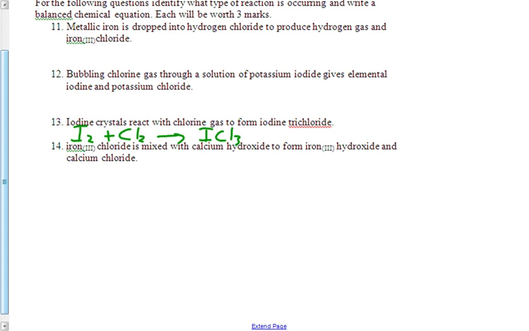Balance the chlorines first. There are 3 here and 2 here. What's the lowest common multiple? 6, right? So I need a 2 here and a 3 here, and that means the iodines work out now, and we're good. All right, but that was the most common mistake, was that people forgot either iodine or chlorine or both were molecular elements. Okay, be sure you remember that. That's why I'm letting you use your periodic table on the exam on Monday, so that you have the molecular elements identified on there. Colton, question?